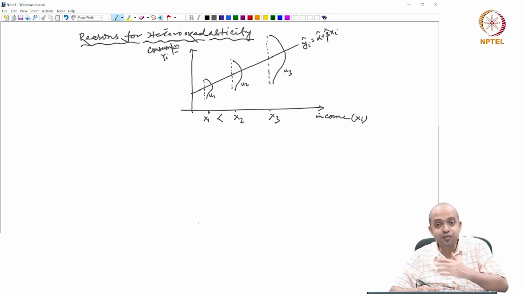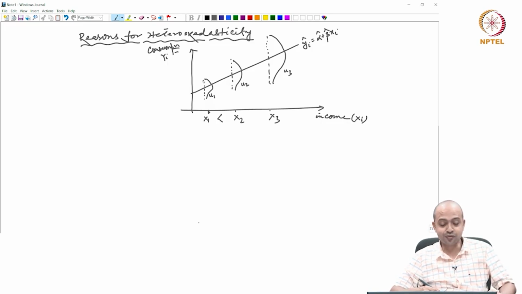But as income increases, let us say from 300 to 3,000 per day, with that 3,000 it becomes very difficult to predict what that individual will do. Now the question is why. Can you think of why people become more unpredictable at a higher level of income? That is why you are committing so many mistakes. Error variance has a larger spread.